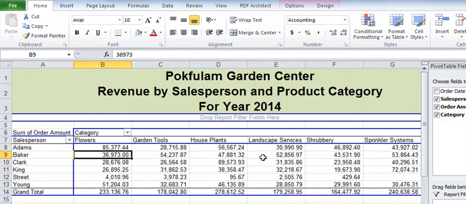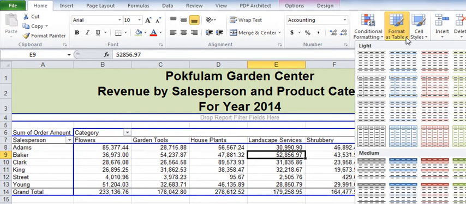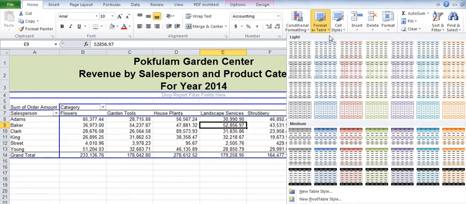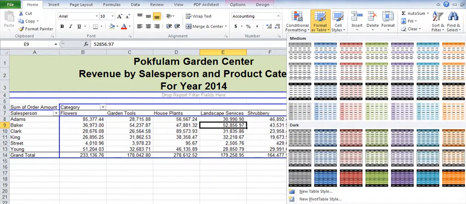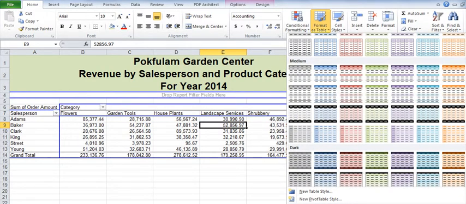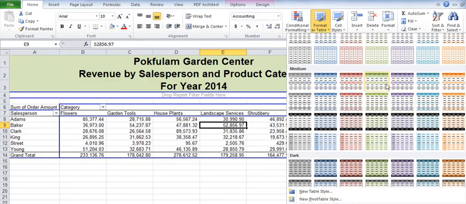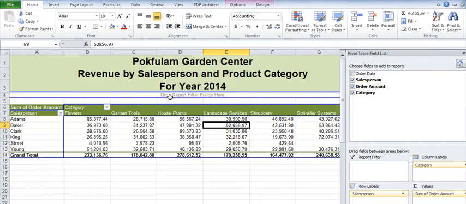For the table itself, if you notice under the Home tab, there's something called Format as Table. These are actually styles for pivot tables. So you could actually go through it and see which styles you might want to use for the pivot table. And I think I see a style here which looks attractive to me. It's also similar to my color scheme. And so this is the style that I'm going to use for my pivot table.